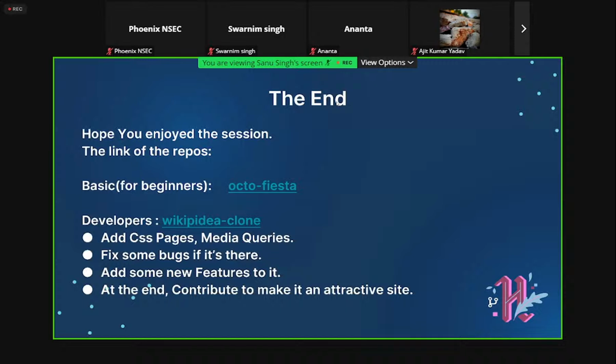The questions about time: 9 days, I guess, is more than enough. There are several repos where it's marked as good first issue, good first repo, so you can send them basic code there and they will accept it. So I guess it won't take more than 3 to 4 days.